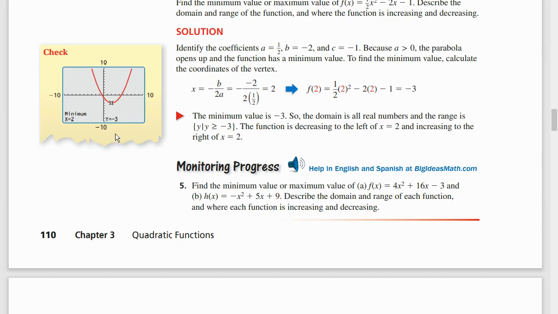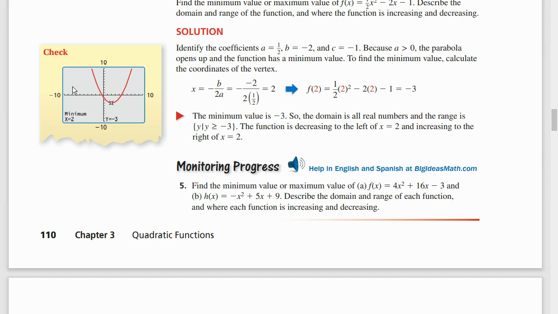All right, now that's a minimum. So that means for the range, there's nothing below this y value. So the range of this function is going to be everything bigger than -3. So y is such that y is greater than or equal to -3. Okay. And the domain for these is just going to be all real numbers because you can plug in any x value you want to. There's no restrictions.